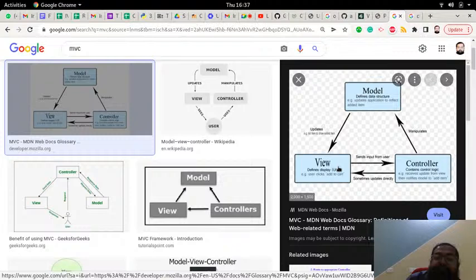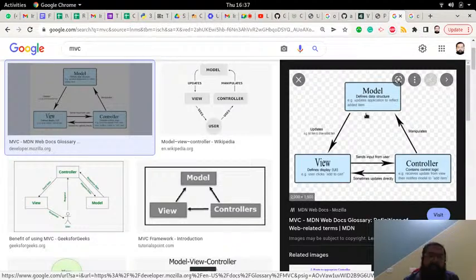Once the view sends the input data from the user, the controller contains the control logic. For example, receive update from view, then notify model to add item. And model is the database.